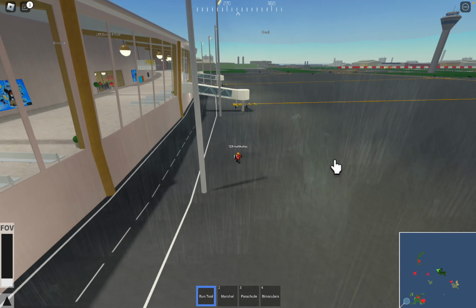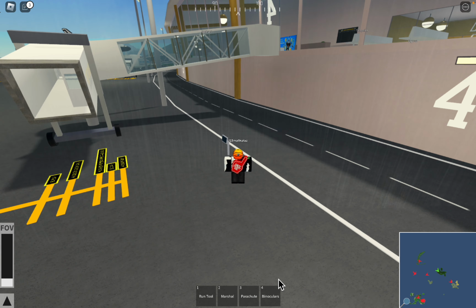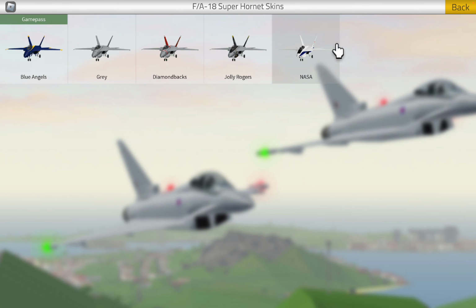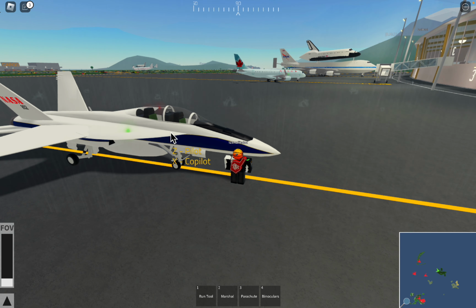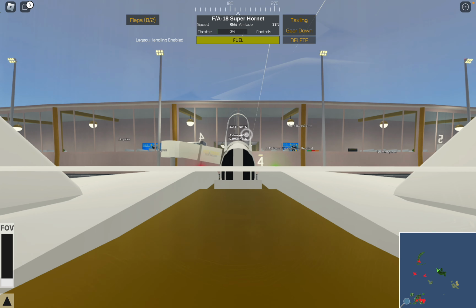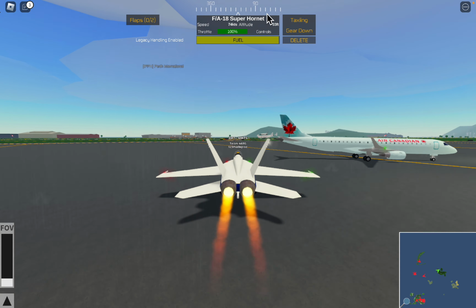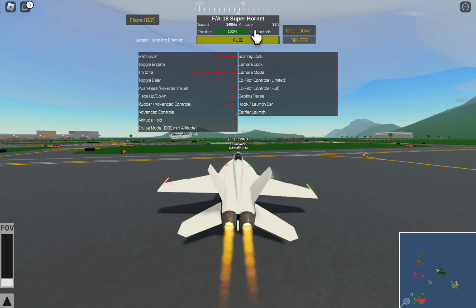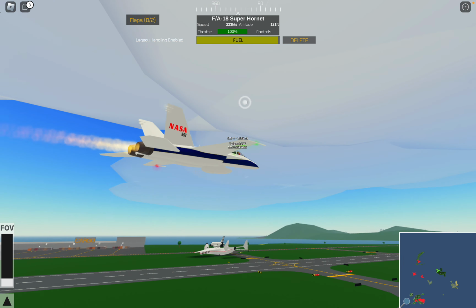Guys, I'm using a lot of spawners today, bro. Anyways, over here, go into modern military. The FA-18 Super Hornet. There's a NASA skin for the Super Hornet. Of course, opening cockpit. This is what I'm going to fly around with for now. FA-18 Super Hornet has the flares, carrier launch, all the things you can think of.